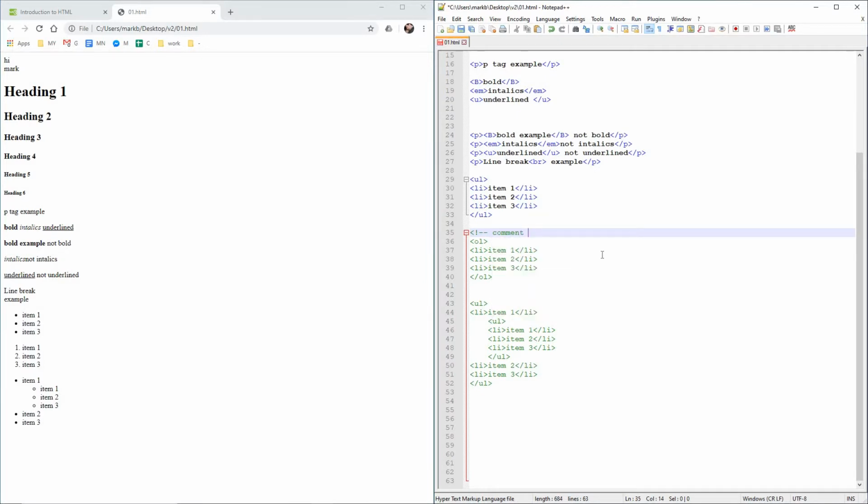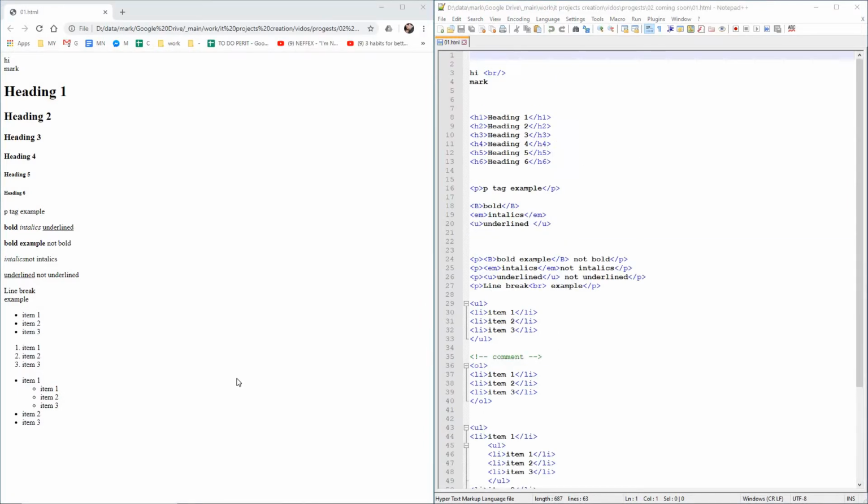Now the comments don't show in the Word, but it's good for you to see that it didn't come. It's good to know about it. Now let's make some image so that we can start making the coming soon page, because this is the only thing we will mostly need.